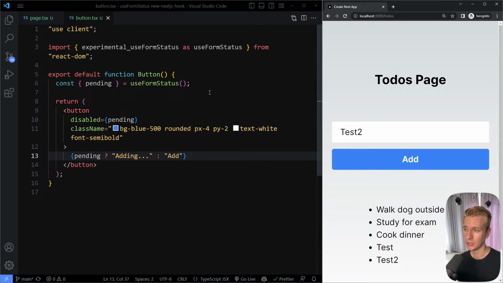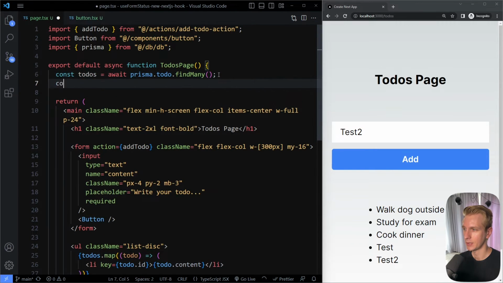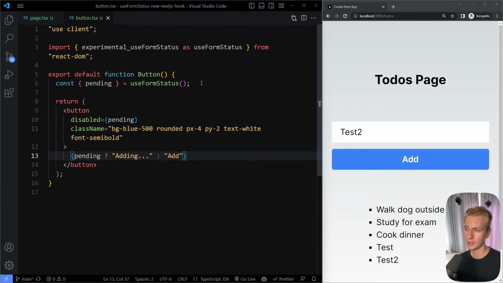Right, so these hooks in combination with server actions are really powerful. It removes a lot of boilerplate, because in the past you maybe had some kind of state variable like isSubmitting, right? And then before you make a call to the backend, you would set isSubmitting to true and then after to false. So a lot of boilerplate that you had to write in the past. This simplifies things a lot. And this is really the future of forms in Next.js, with the server actions and these hooks that you get with it.